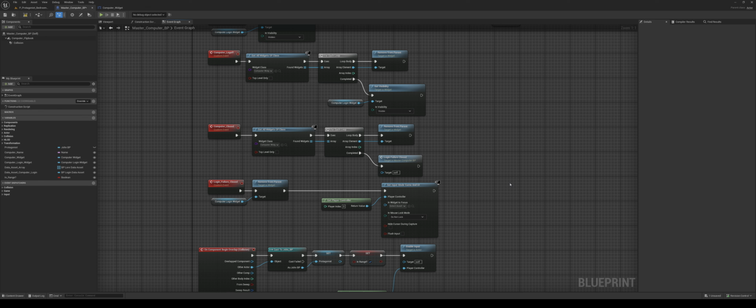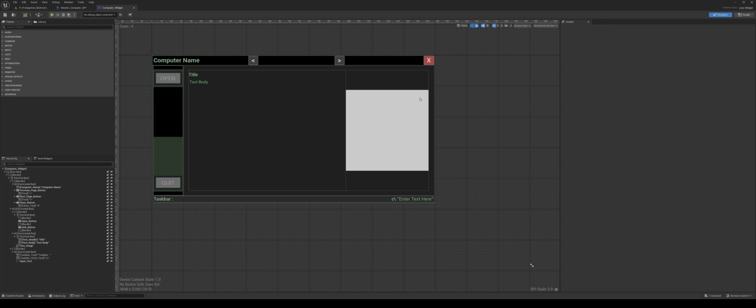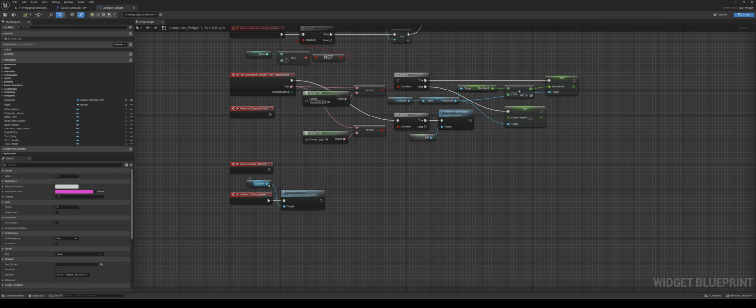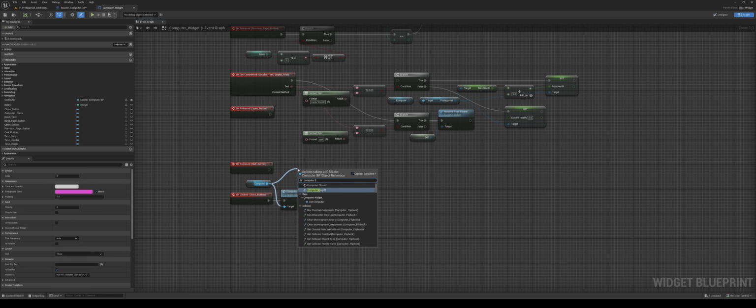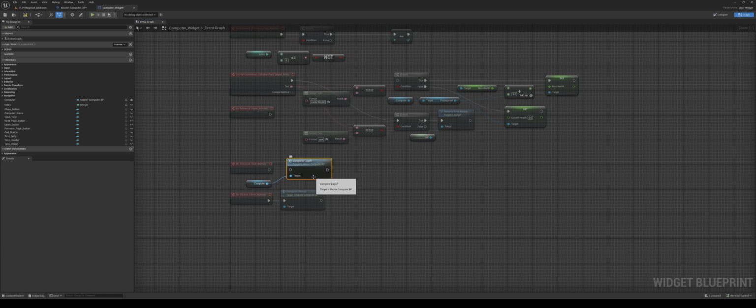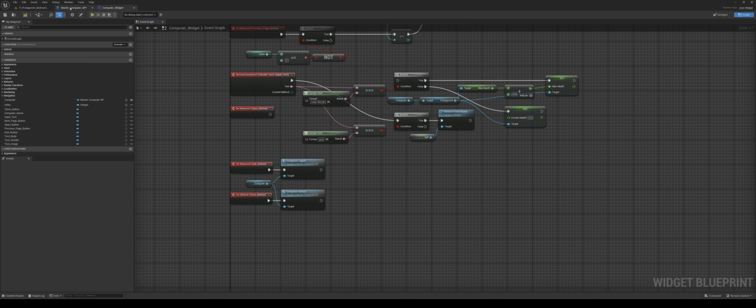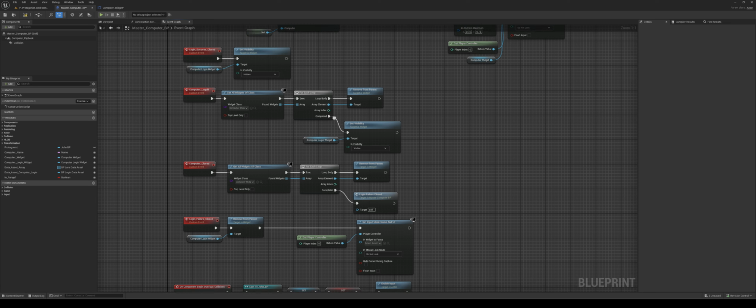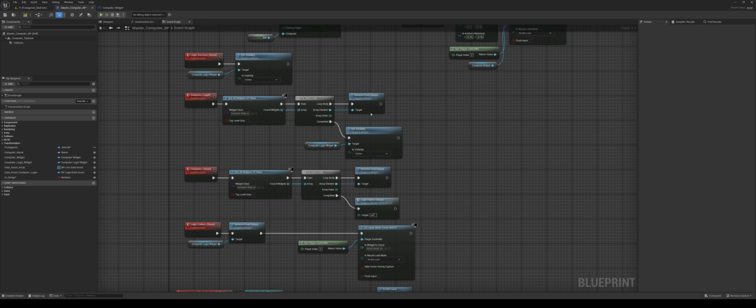If we're just straight up closing, we just want to get rid of the login screen and the computer, everything. So now we need to do computer log off. So on quit we log off, and it goes back to login.